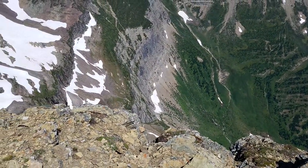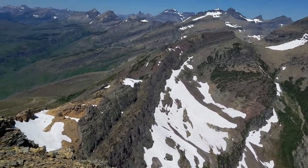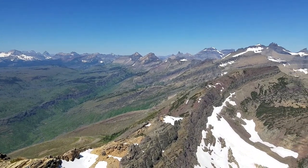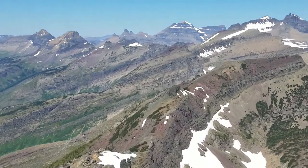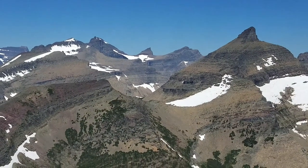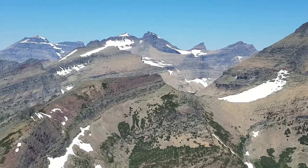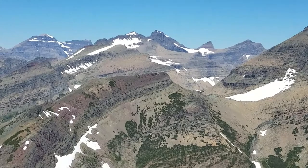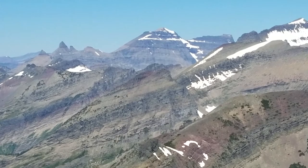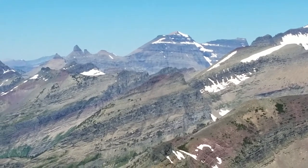You can really see this wall — this straight up and down wall from Many Glacier Hotel or up to Swift Current Trail. This is the Northern Lewis Range with a lot of peaks here. That's Iceberg Peak in the upper right, Mount Merritt in the dead center, Mount Cleveland — the tallest peak — in the dead center, and those are the Stony Indian Peaks to the left of it.